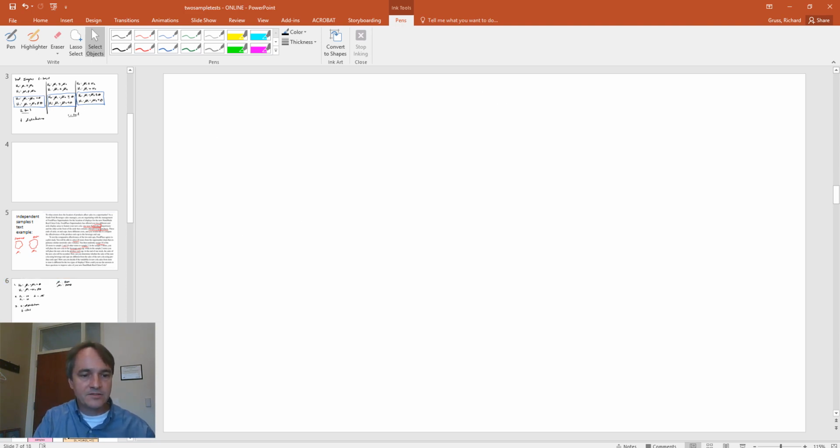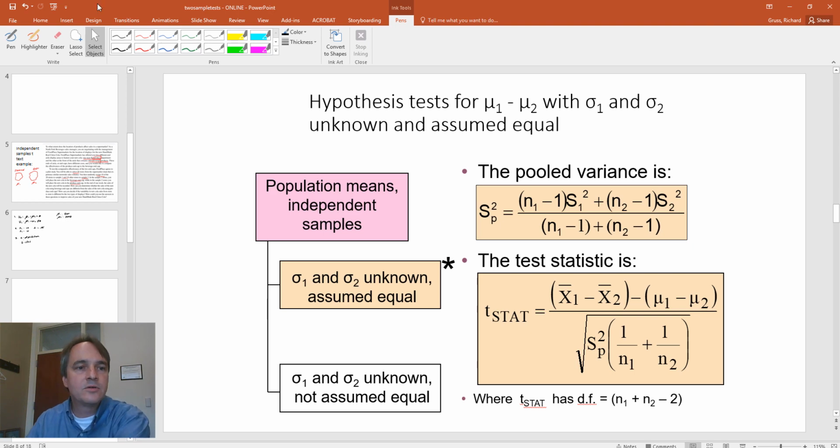Okay, the t statistic. Exactly how you calculate this t statistic for this test is going to be determined by whether we can assume that the variances between the populations are equal. At no point in this course are we going to handle the unequal variance case. All the questions we're going to address are the case where we've got independent samples, we don't know the population standard deviations, but we are going to assume that they are equal. We don't have any reason not to believe that, so we'll go ahead and take it.